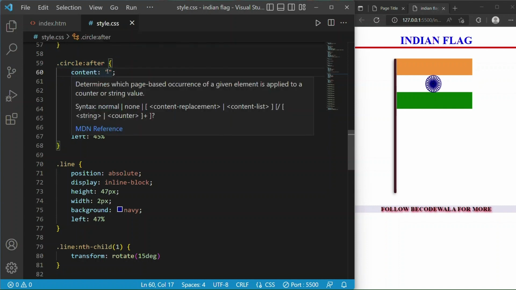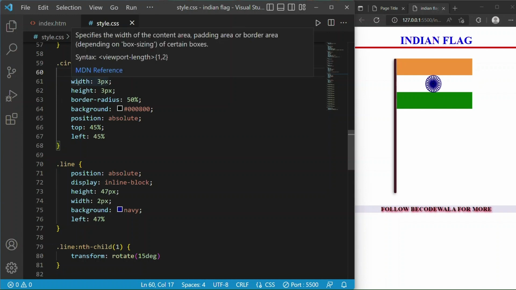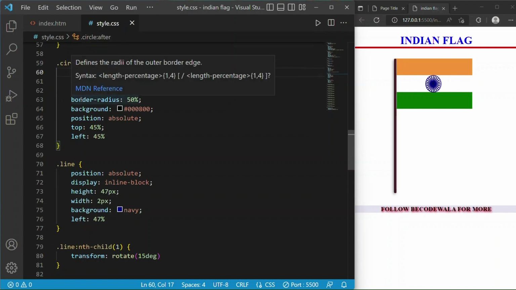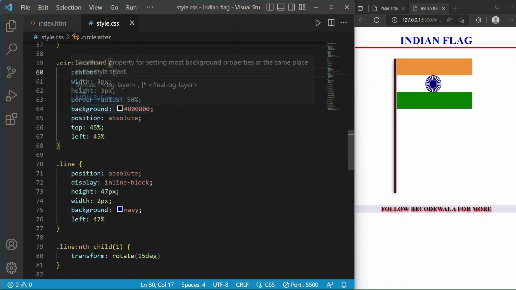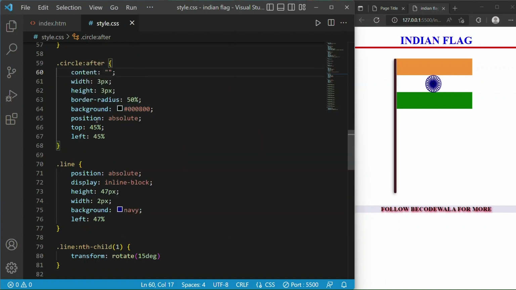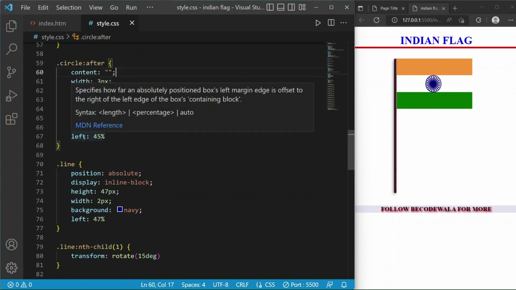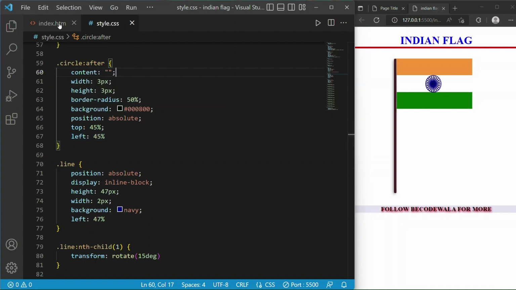I have taken content nothing, width 3 pixel, height 3 pixel, border radius 50%, and background color. After that, position absolute, top 45%, left 45%.